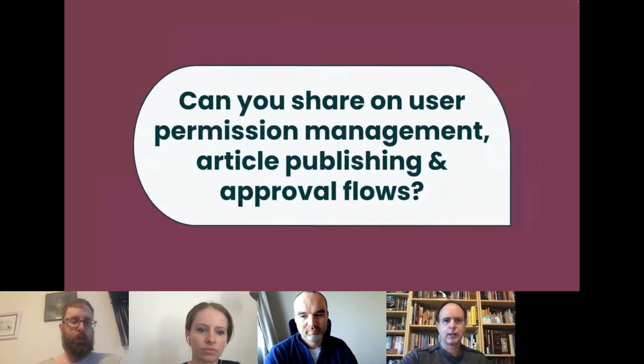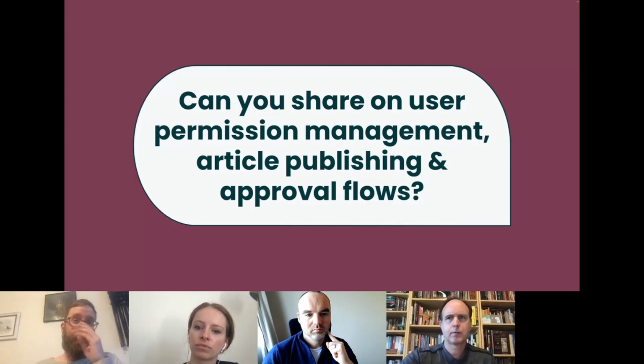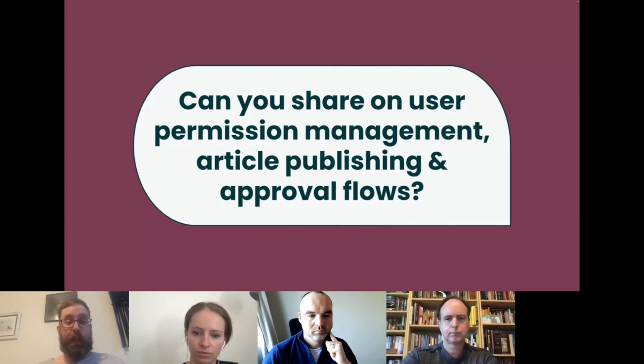All right, next question. Can you share something on user permission management, article publishing, and approval flows? Yeah, I'd be glad to take this one. So our structure for user permissions, or the different roles we have for KCS at Zendesk: as soon as someone starts as a support agent, they're trained in what's called a contributor role. As a contributor, you're able to flag articles. You're also able to submit suggestions for new articles, but you're not really going in there and directly doing it yourself. Once you're more comfortable, you graduate to what's called an advanced contributor.